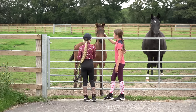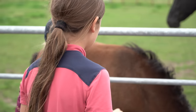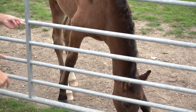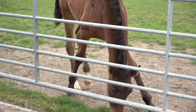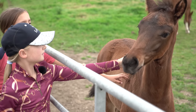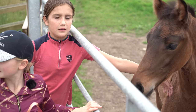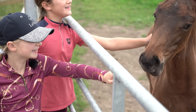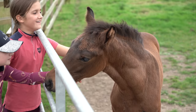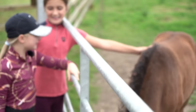Oh, he's so precious. We're just going to get Popcorn out of the field, but Jacob's kind of in the way. Look how far he has to spread his legs out to eat. Yay! So cute. He's so fluffy. Oh, darling. When she's in the winter. Right in my ear. He's like the same size as Fifi. Oh, precious. He'll probably be bigger than Fifi in a couple of weeks.